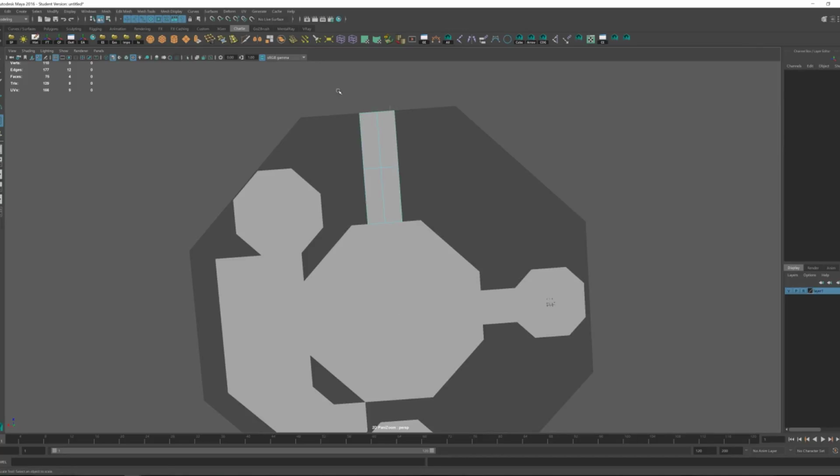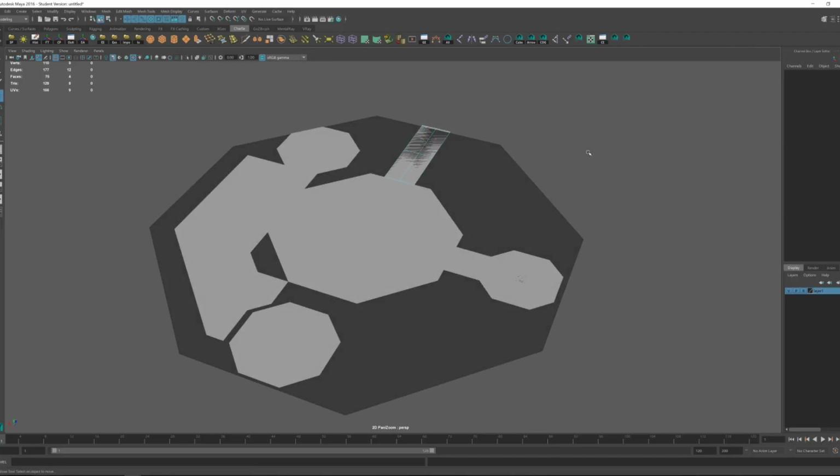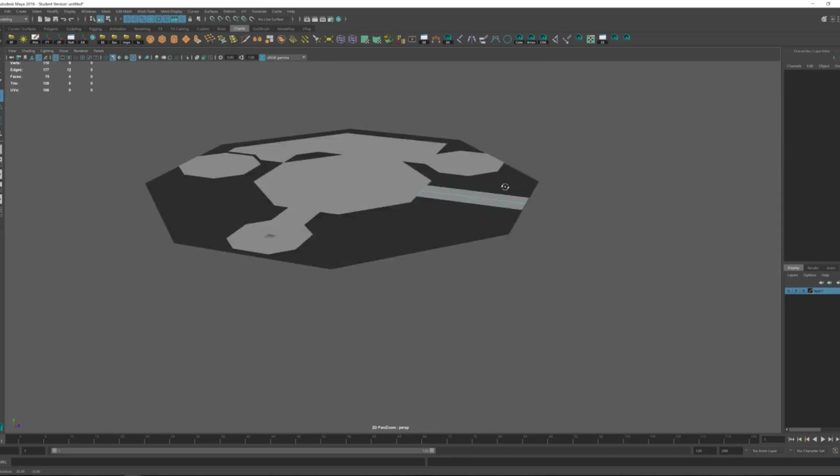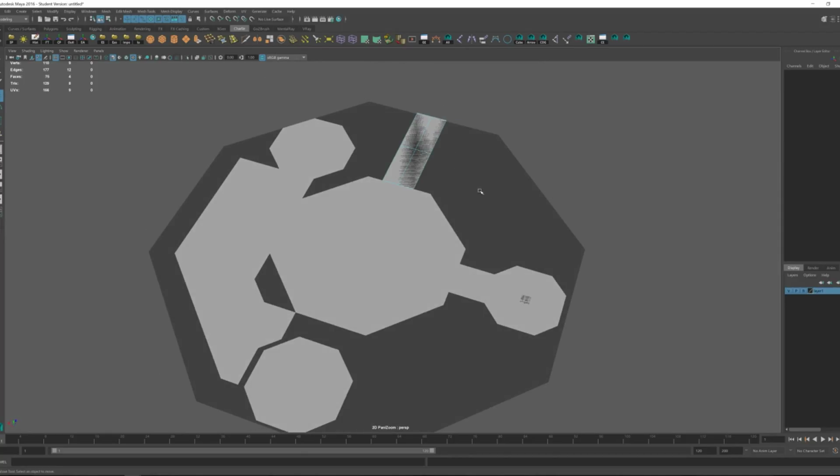Then extend that to the exit. And we've got a lovely blueprint. Lower this once more.